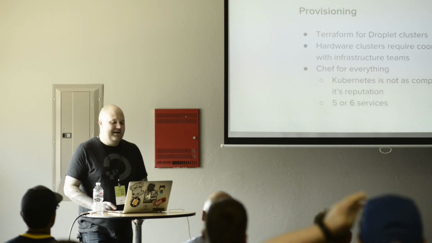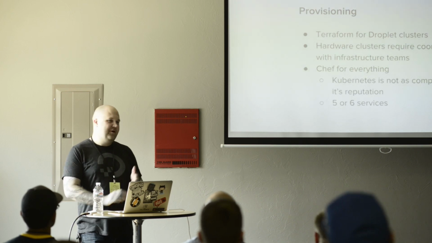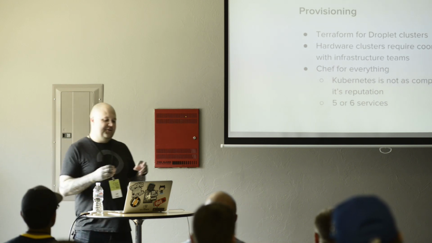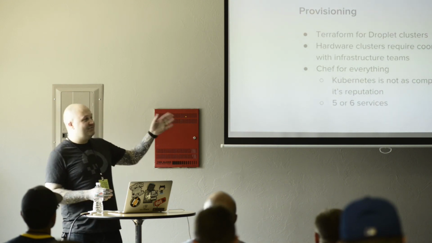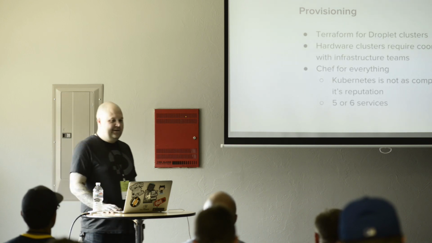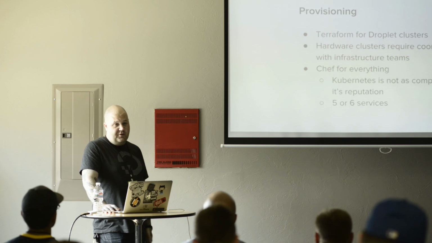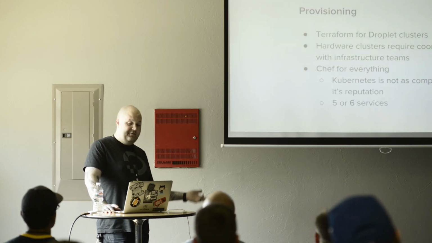But really, you have to run etcd, and you have to run like 5 processes on 1 or more nodes. You have to do a little bit of dancing around associating the right certificates, but it's pretty straightforward. It is 5 to 6 services that you have to run, but it's not rocket science. So our Chef cookbooks just do that. You assign a role to a node and it puts the services there and sets them up.